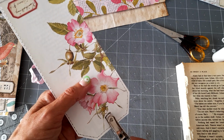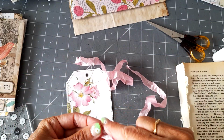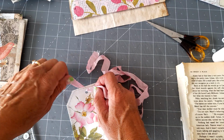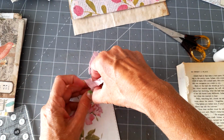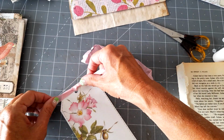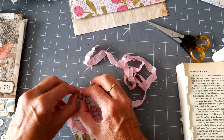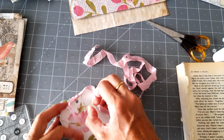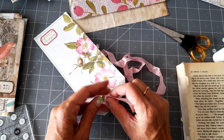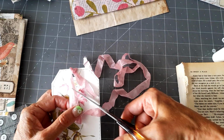So we're going walking. I'm just going to put a hole in there. Pink ribbon I've got. This is seam binding. And I'm going to attempt to tie it, and those of you that have watched me before will know tying ribbons and me doesn't work very well. Actually, I might just leave it like that. Do I want to put a double knot? Knots are so much easier than bows, aren't they? I think I'm just going to leave it like that.